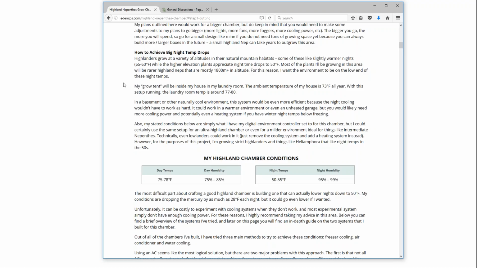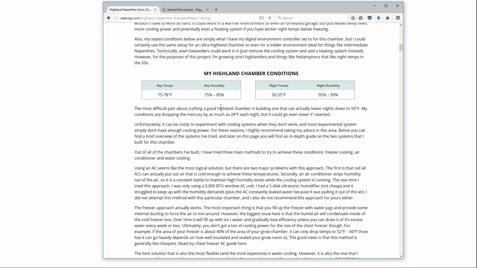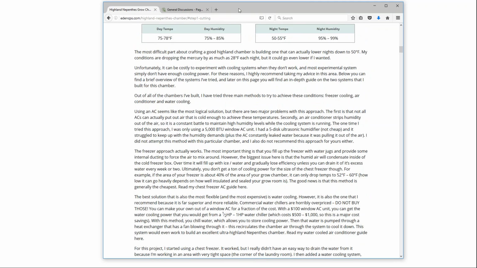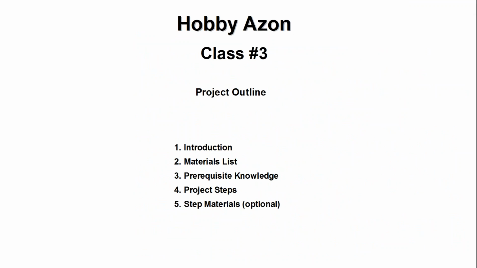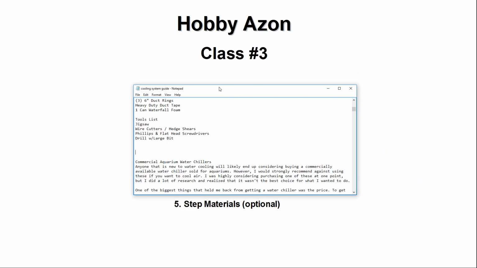So I have some prerequisite knowledge in this particular article about how to achieve these nighttime temperature drops, the conditions that I am actually trying to achieve. And so this information tells people key things about what it is I'm trying to teach them. Things that they might not ordinarily understand if I didn't take the time to do something like that.